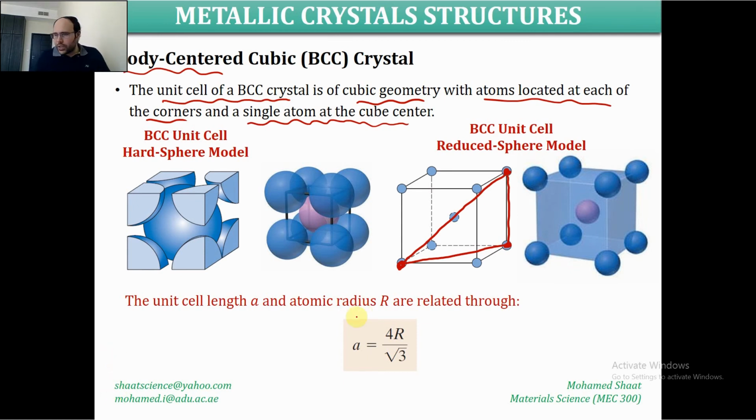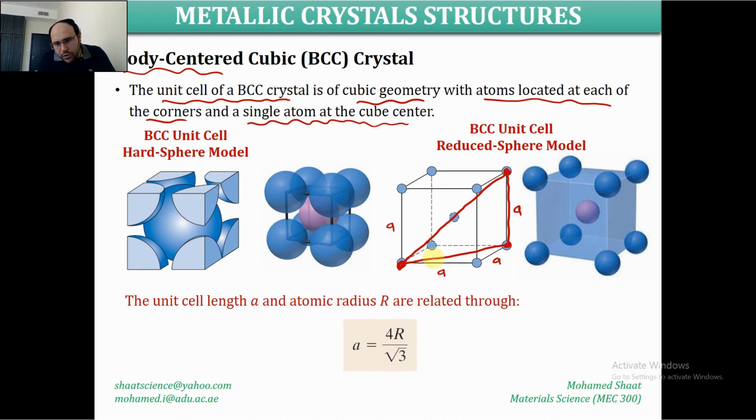One of the edges of this triangle should be the main diagonal of the cubic shape, and the hypotenuse of one of the faces, like the bottom face, for example, as I'm doing here. If this edge is A, and this edge definitely is going to be A, and this height should be A, because it is a cubic with a side edge of A, which represents the lattice constant or the unit cell constant. It is a material property. It means that this vertical edge will have a length of A.